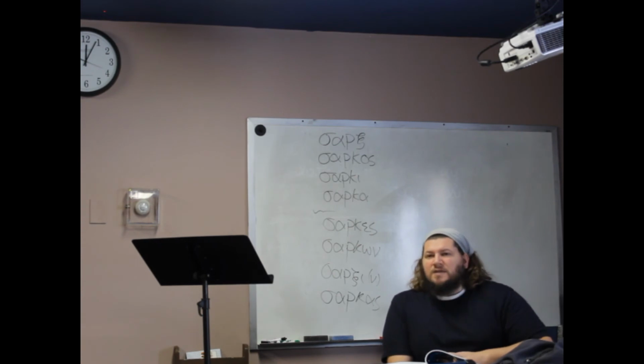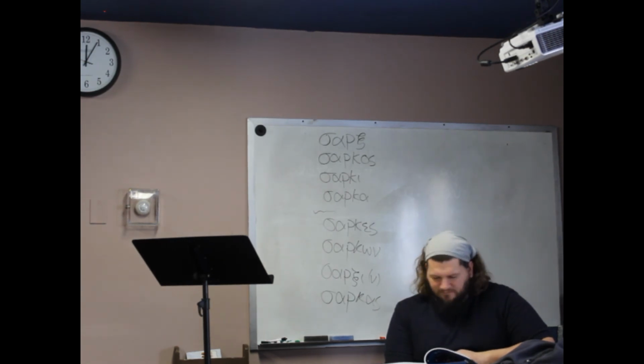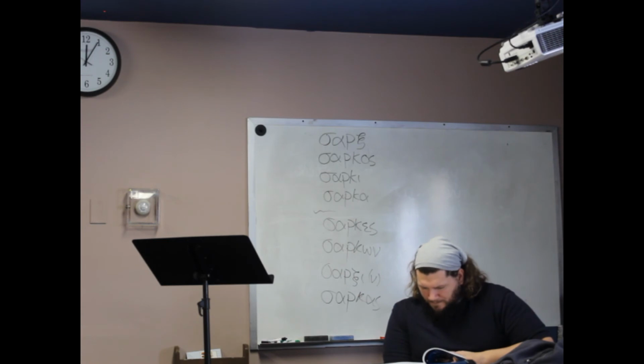But the reason is because, remember, if the adjective does not have an article, but the noun that it's modifying does, then it is a predicate. It means that you stick the verb to be in between. So that's exactly why. It's because onoma has an article, but hagion, which matches onoma, does not have an article. So therefore you translate it, "and his name is holy." Very good.